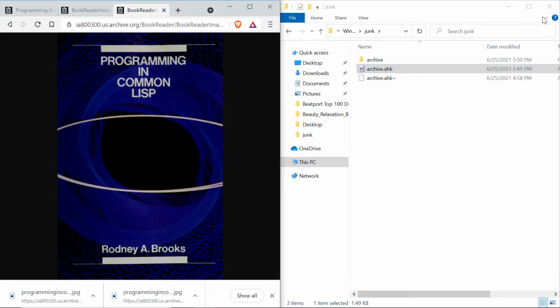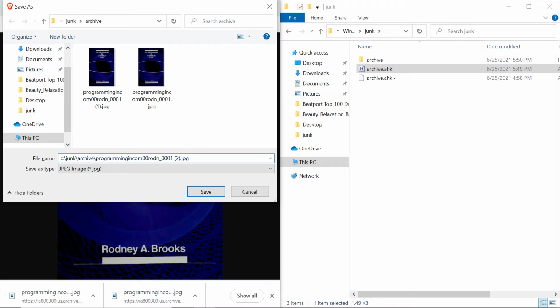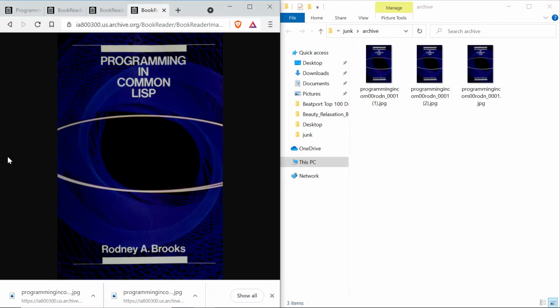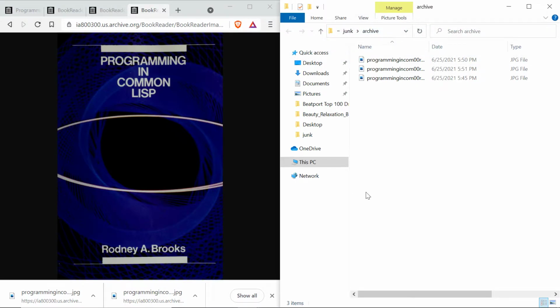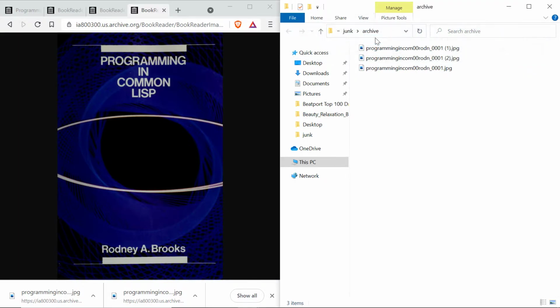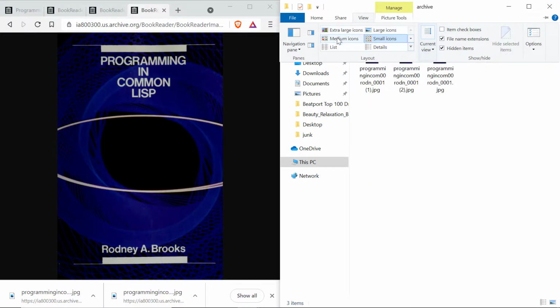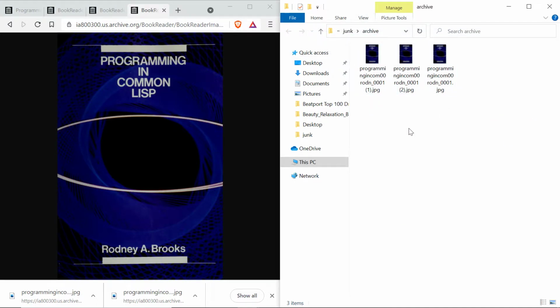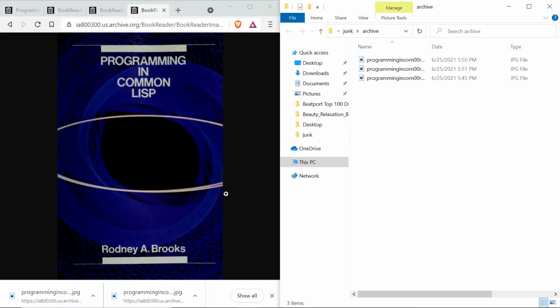And maybe it's better to show, but you see down here where it says three items. So if I come over here, Control-1, Control-2, that will show how many items are inside that folder. It might be better to change this to view details, just so you can see more of them load up, but I don't know if it matters. I usually make things details, but sometimes it's nice when they're pictures. Is there small icons maybe? Or medium icons? So maybe you'll be able to see a couple of them there, just to see that there are pictures loading up. But you probably could see more of them if it was a detail. It doesn't really matter, right?